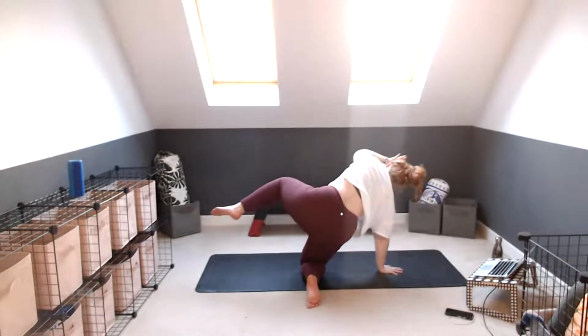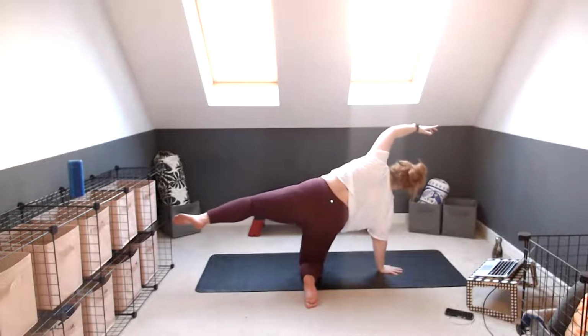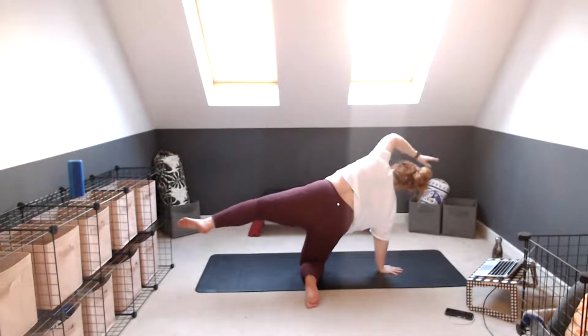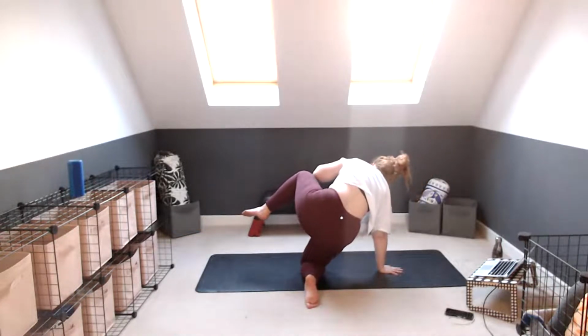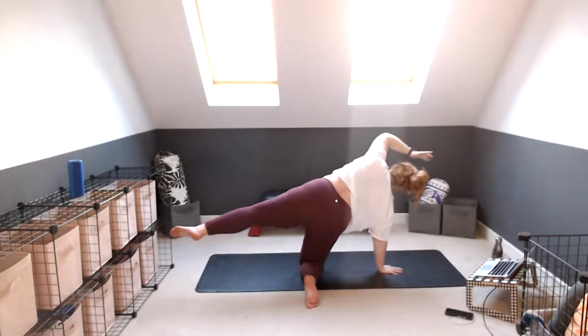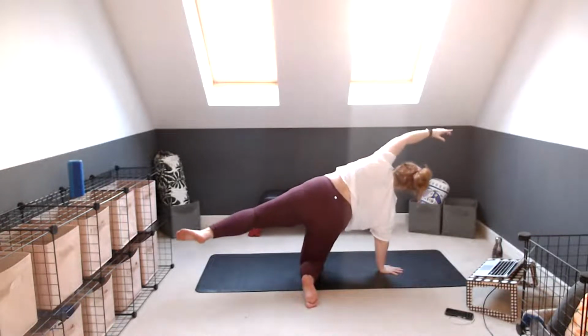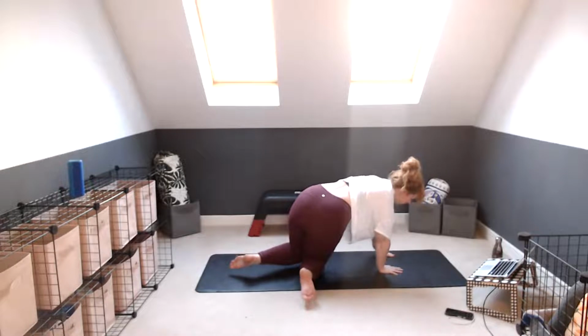This time we're going to inhale, bring it up. As you exhale, bring those two together, squeeze through the tummy, and then exhale, push it back. Good. Inhale, bring it in. Can you feel those today? Exhale back. And 1 last time. Inhale, bring it in. And exhale, push it back. Good. Slowly come back to box pose.